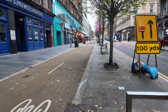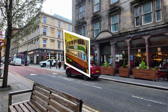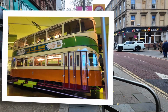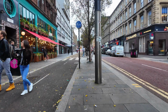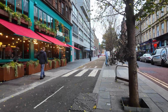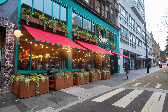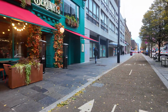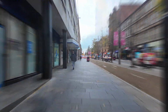Trams first appeared on Sauchiehall Street in 1872 as part of Glasgow's first horse-drawn tram route. They were replaced by electric trams in 1901. The last Glasgow tram ran on the 4th of September 1962, marking the end of an era. Glasgow's tram network was once a bustling part of city life. However, between 1949 and 1962, the network was gradually phased out in favour of what were then considered more modern modes of transport, trolley and diesel-powered buses. Glasgow's tram network was the last city tramway in Great Britain until the construction of new systems in the 1990s.